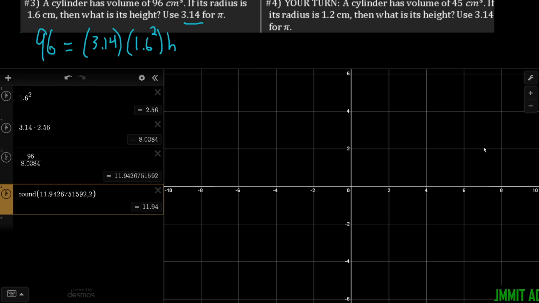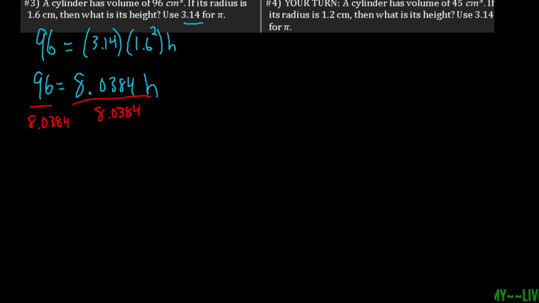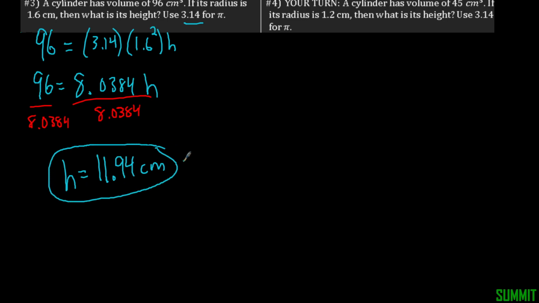We're solving for height. Let me write that in there. Our answer is h is equal to 11.94, and that's just going to be centimeters. Again, make sure you're seeing how to round your answer. You type in the word round, R-O-U-N-D, and then whatever your answer is, comma 2. This is where you put your answer.